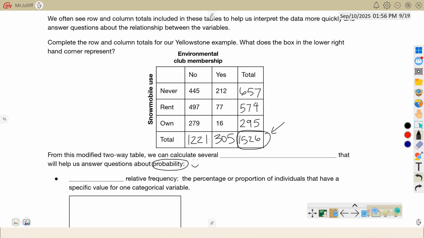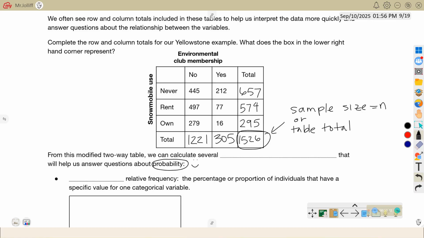The grand total, yeah, the total, also known as our sample size. You are going to be referring to it oftentimes as the table total when we start writing formulas for how to calculate things from a two-way table. But that bottom right corner is the total of all of the data in the table. It should be the same as your sample size. Yes? That is the lowercase n variable. Yes, very good. That should be equal to whatever you were told in the problem was the number of people in your sample or the number of objects in your sample if we weren't interviewing people.